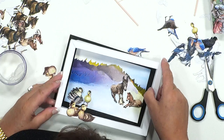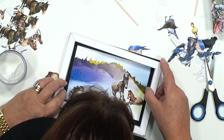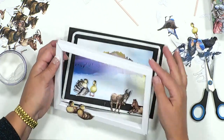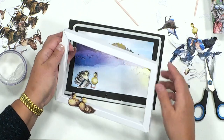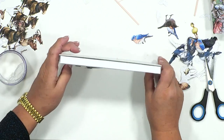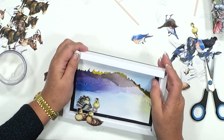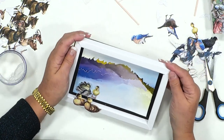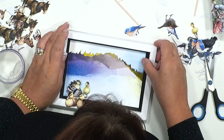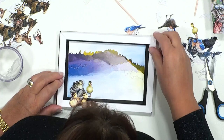Here we go. So let's get this lined up properly and make sure that it's level and even, which at the moment it isn't. So let's use a tip that we know always works. Move those out the way. Use the base of my actual craft mat to hold it all down. Let's get that straight up there. Tuck that piece back in. Let's see. Okay, so let's have a look. Yeah, it's not bad. It's almost there. Just need to tuck that in a little bit tighter. Just there. Might get a flower over the top if I need it.